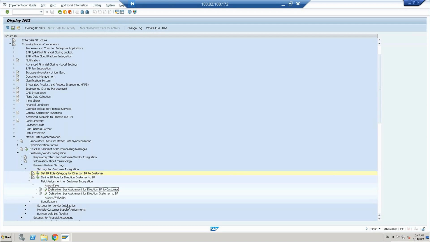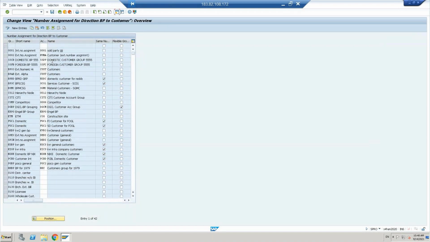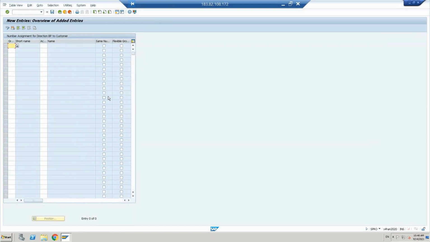Under assign keys, we have two steps, define number assignment for direction BP to customer, and similarly customer to BP. So just click on it, select new entries. Now domestic customer, here also domestic customer, foreign customer, here foreign customer. Save it.